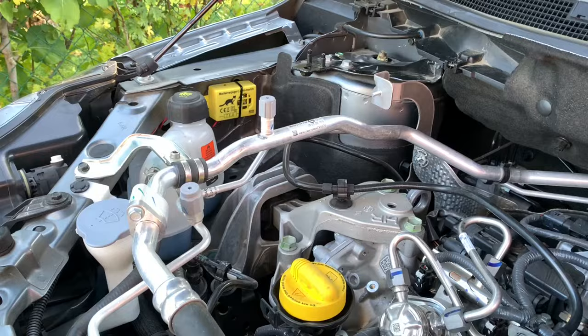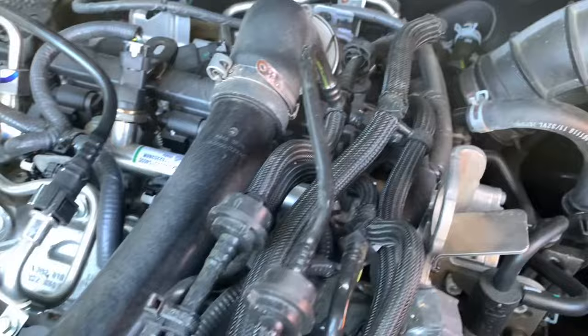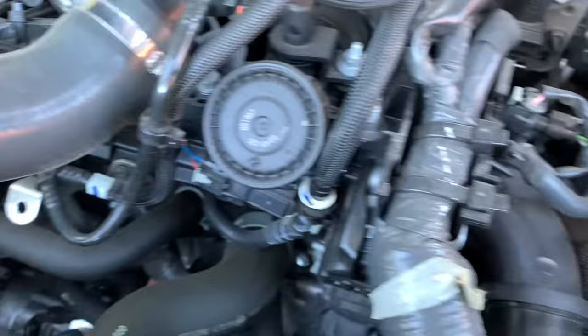But if I inspect the rest of the car, I don't see any damage done, and I didn't find any dead animals on the motor either, as I did the first time.